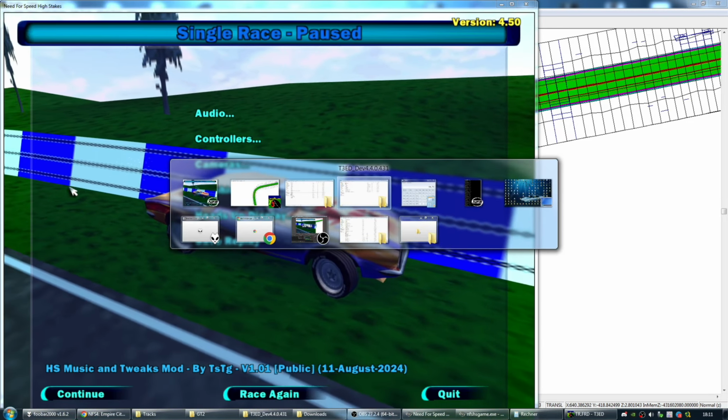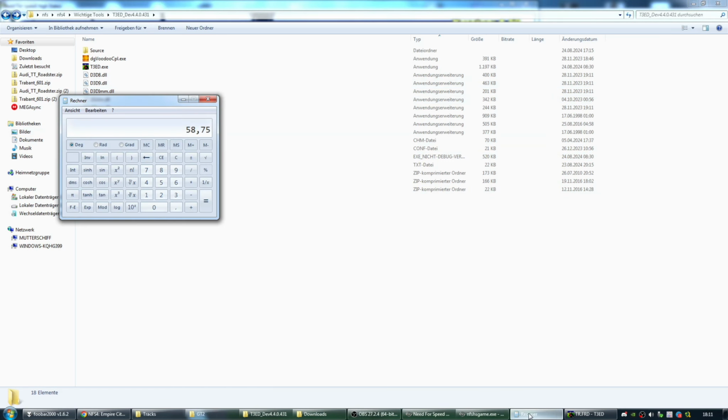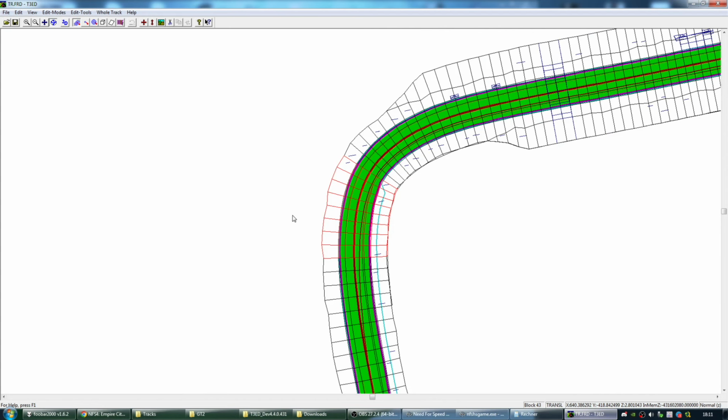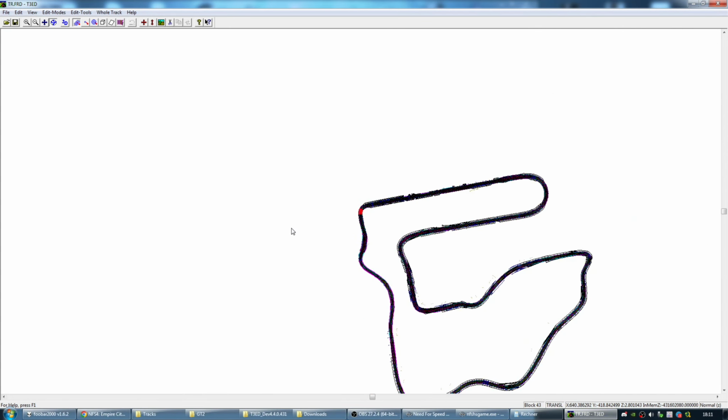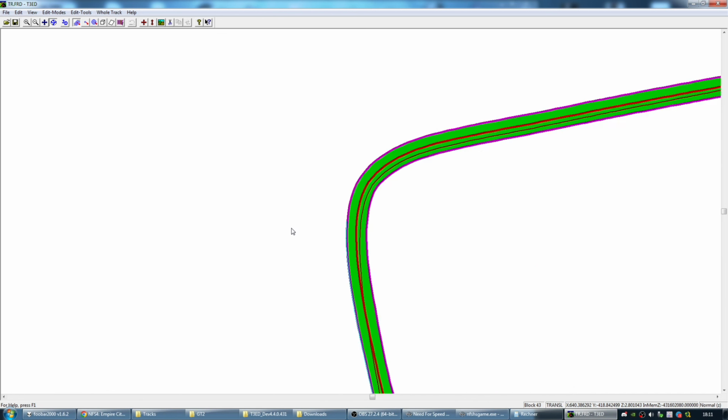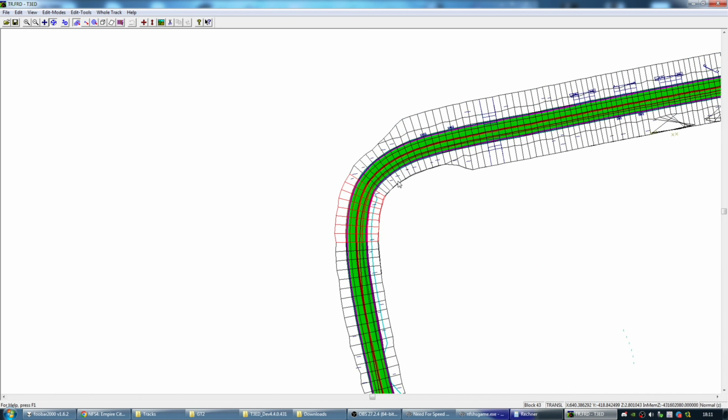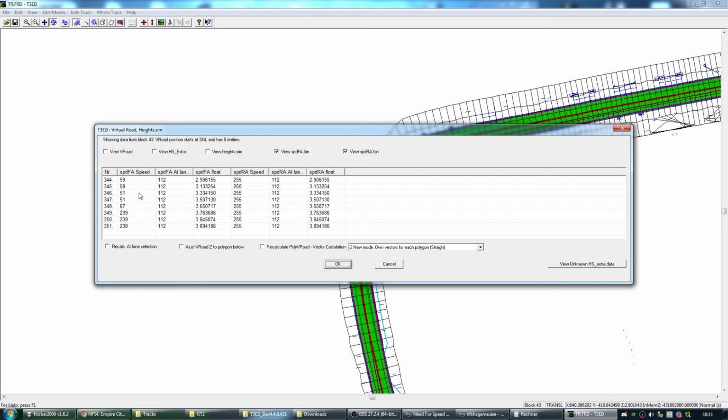Wow, 210 is still too much. That's the corner, okay. Well, let's make it maybe a little bit earlier. Oh, there's something very strange here.